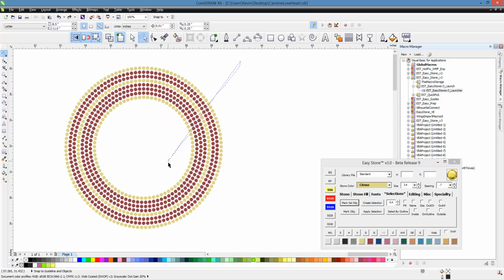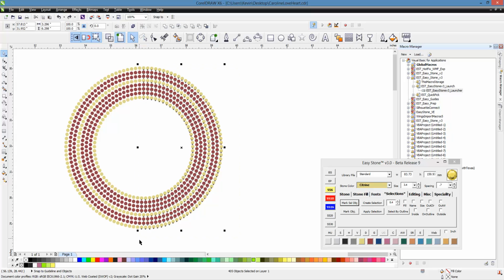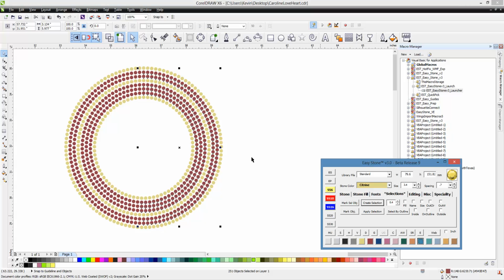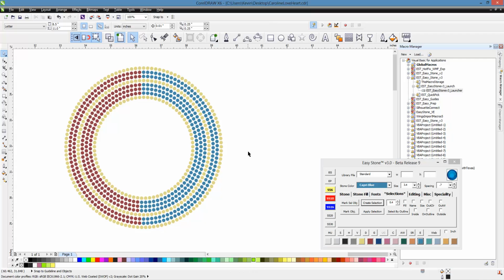So I'm going to make a selection and ask EasyStone, okay, in this selection, isolate the red stones. So all I have to do is hit create selection, and just the red stones that were in that selection are isolated. Most programs don't have that functionality. So now I can change the color of just the red stones that I had selected.